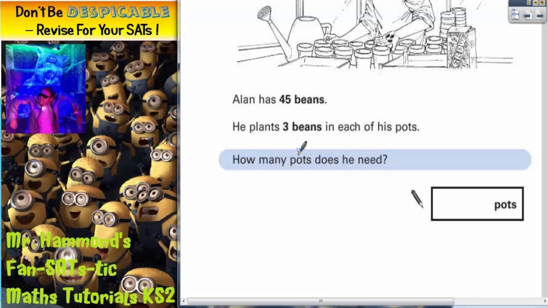Well, he's grouping them into groups of 3s. So we need to know how many groups of 3 there are in 45. So it's actually a divide question. It's going to be 45 divided by 3. There's two ways we could do this.